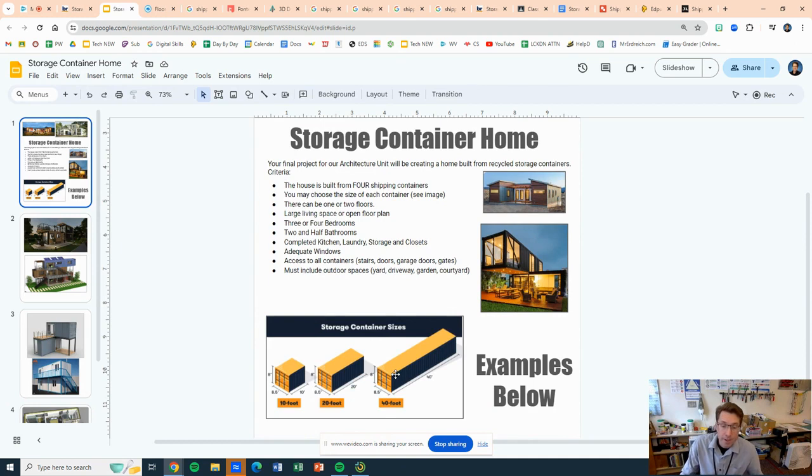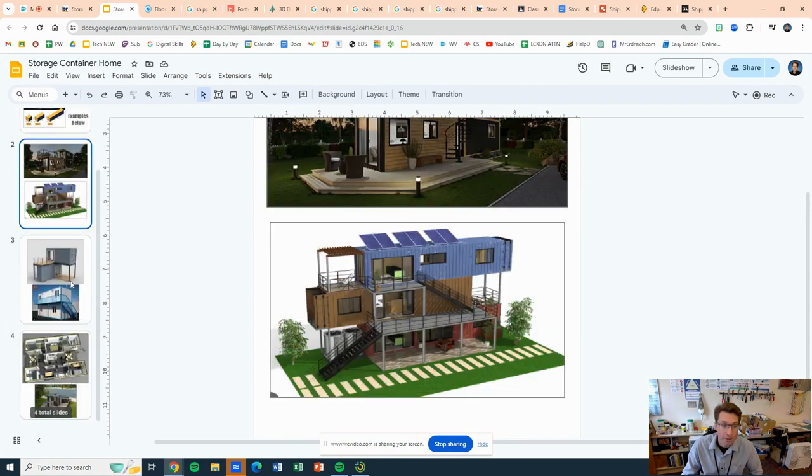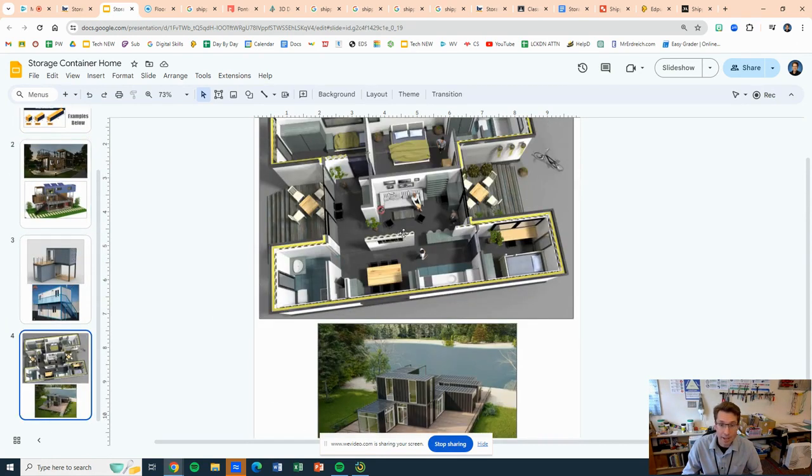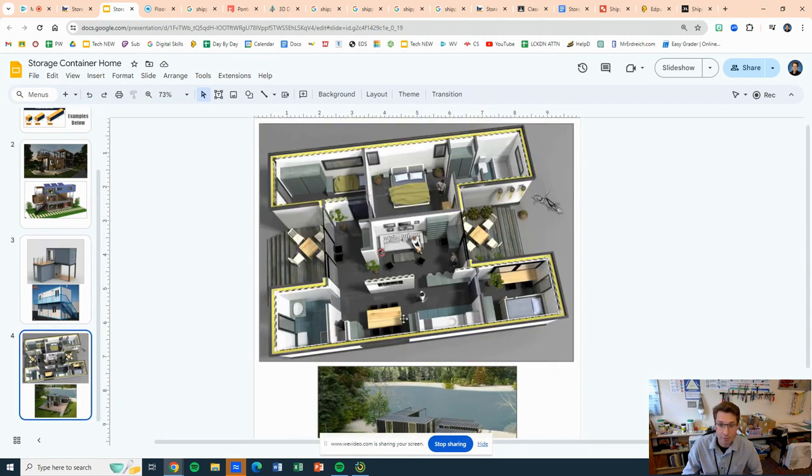So this is where you can take a pause and go look up different plans. You guys can come up with something yourself. Look, this is like 2 40s with a 20 in between. This looks like a 40 stacked on a 20. You can go through all of them and see which ones you want the most. For mine, I'm going to take this idea of having a 40, a 40, a 40, and then a 20 in between, and then I'm going to stack a 40 this way. That way I get all of mine, with one staircase over here.